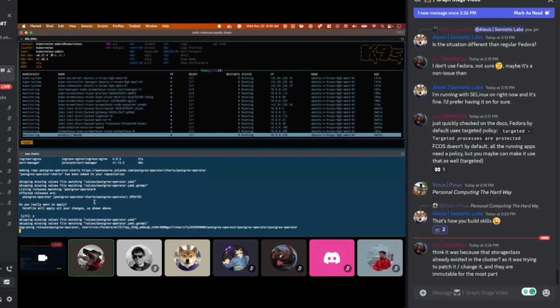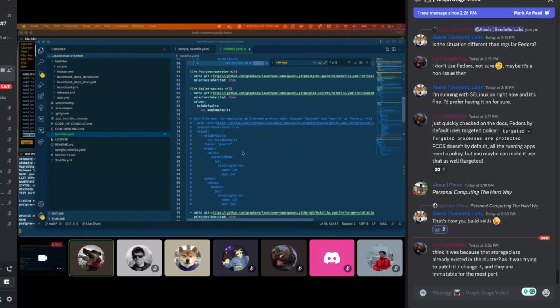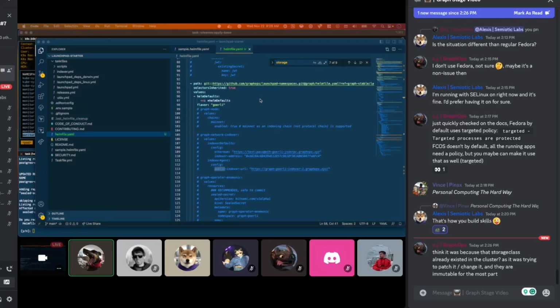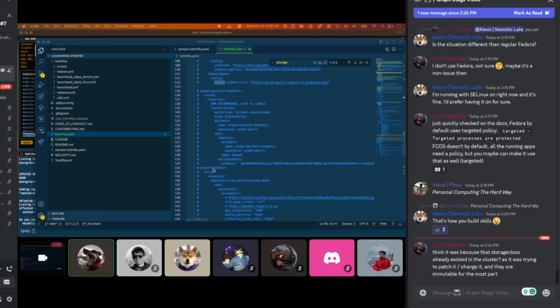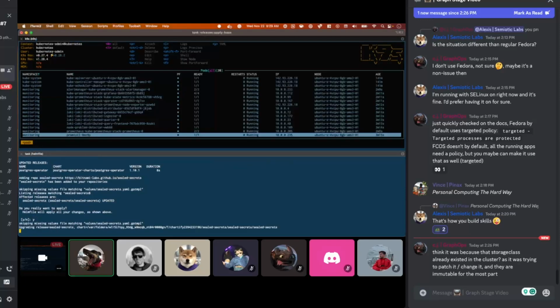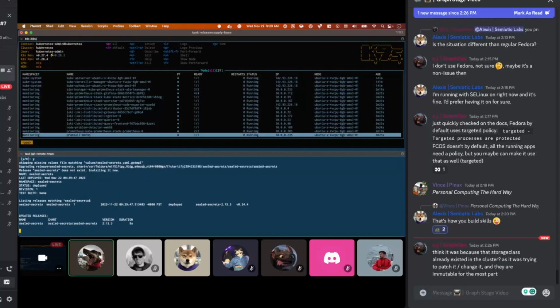Installing Postgres operator, which comes with the base layer. It is specifically needed for the graph stack, for the graph Goerli stack, to create the graph database, which again will go into more detail. Sealed secrets so that we can seal secrets. All right, so that's the apply base.